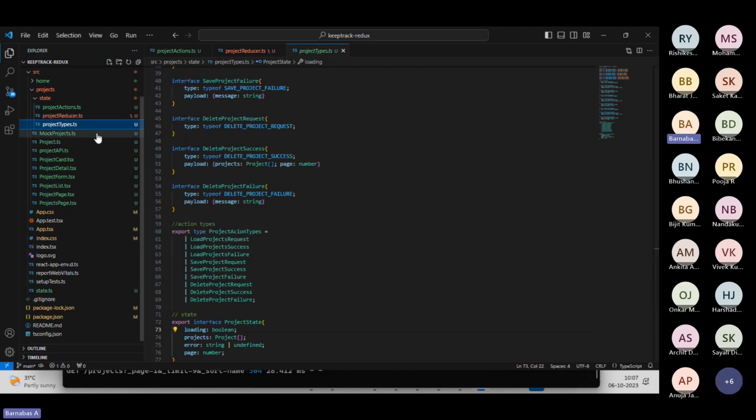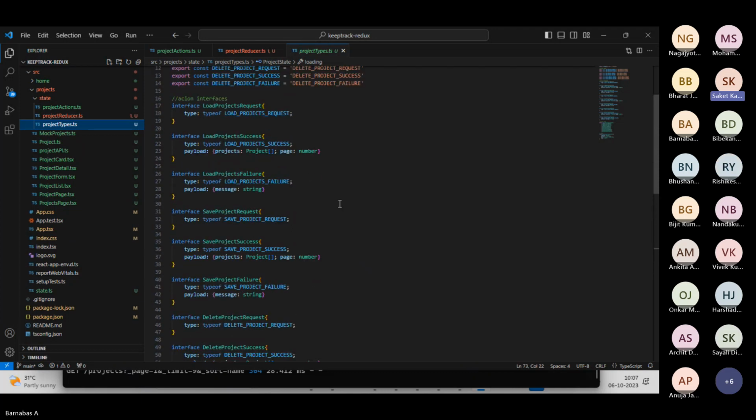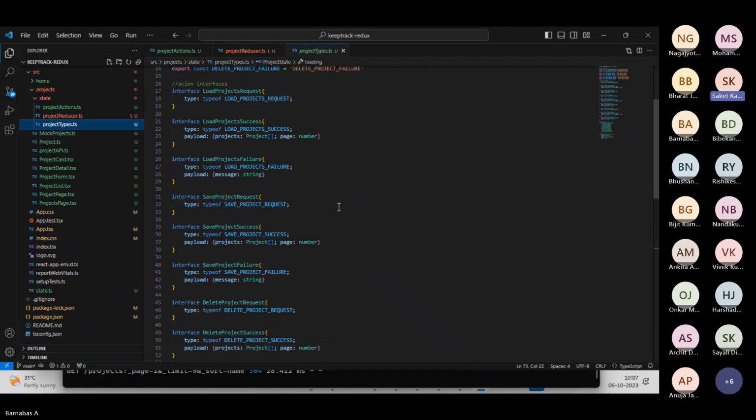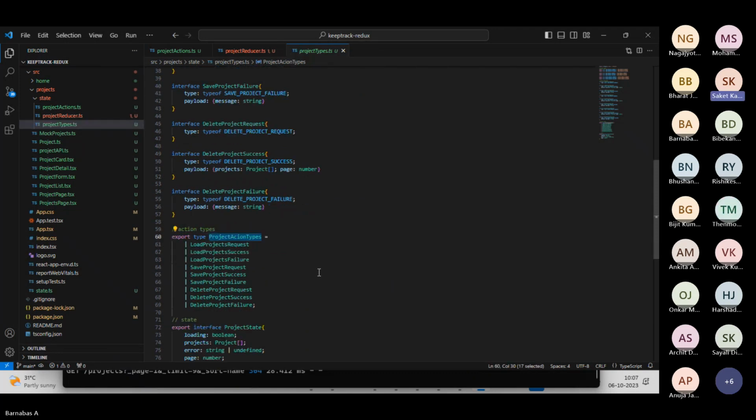This one, project types. Yes, so we have export type. Scroll down where we have project action types defined. This one, export type, project action types. Yeah, this looks good.